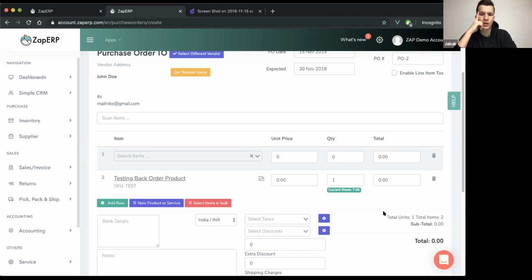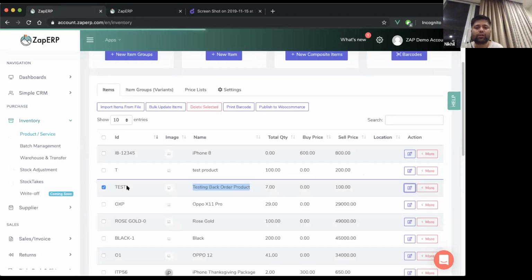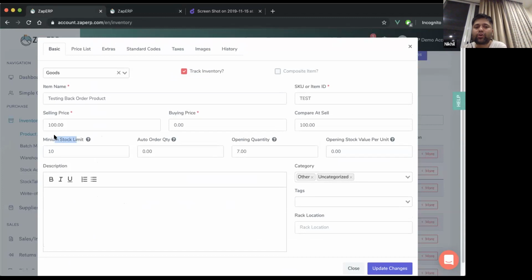We have a really great question from Yusuf, and he's asking how it will remind us to reorder our inventory from suppliers. Sure. At the moment we are running weekly emails where we send a summary of all the products which have reached a certain quantity. That quantity gets defined based on this field called minimum stock limit. If your current quantity is below this, we add that in an email and send it every week.